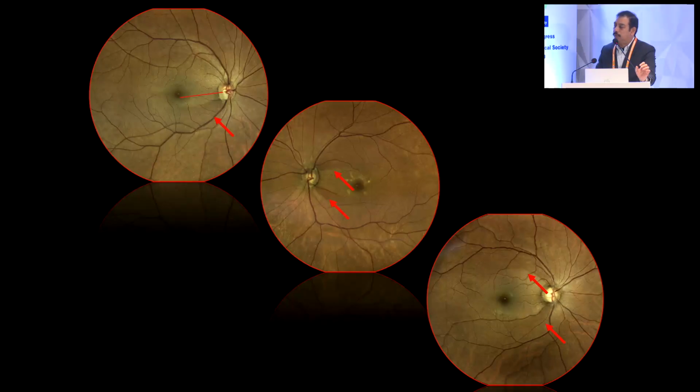And you can see here what is the pattern that you need to observe. Look at the inferior RNFL loss, the first picture on the top. It is more closer to the papillomacular bundle. Once it is more closer to the papillomacular bundle, that is most likely an NTG pattern that we need to understand. And you see the second and third picture, it is not very close, it is a little away from that. You can see that, and it is kind of progressing. We need to understand that.